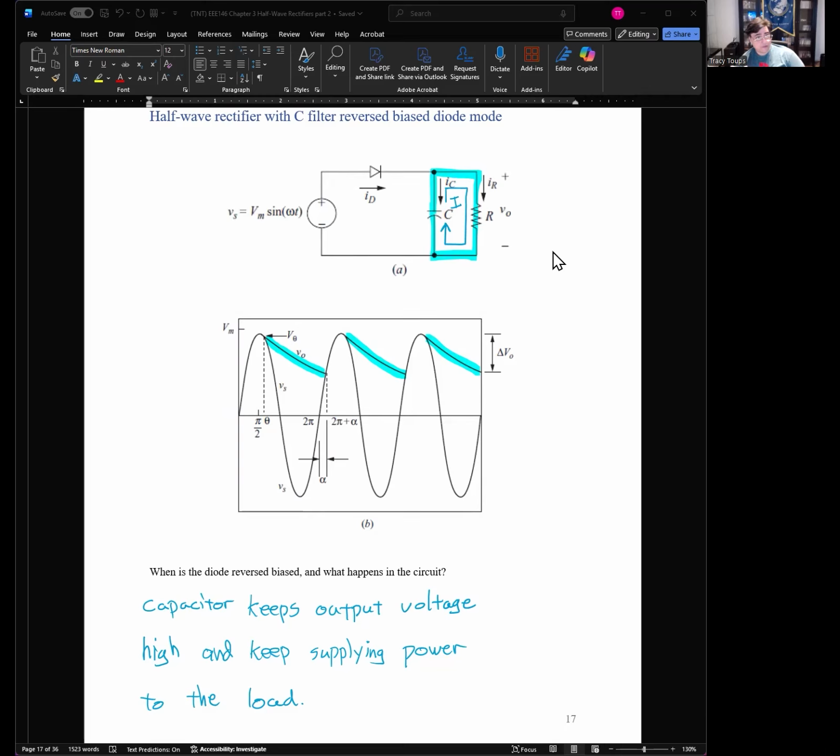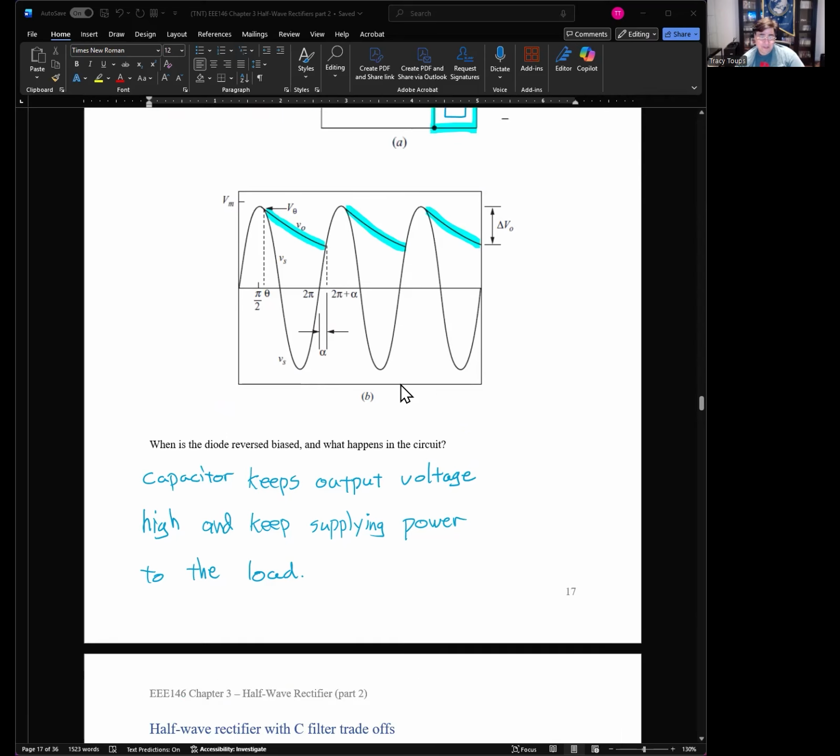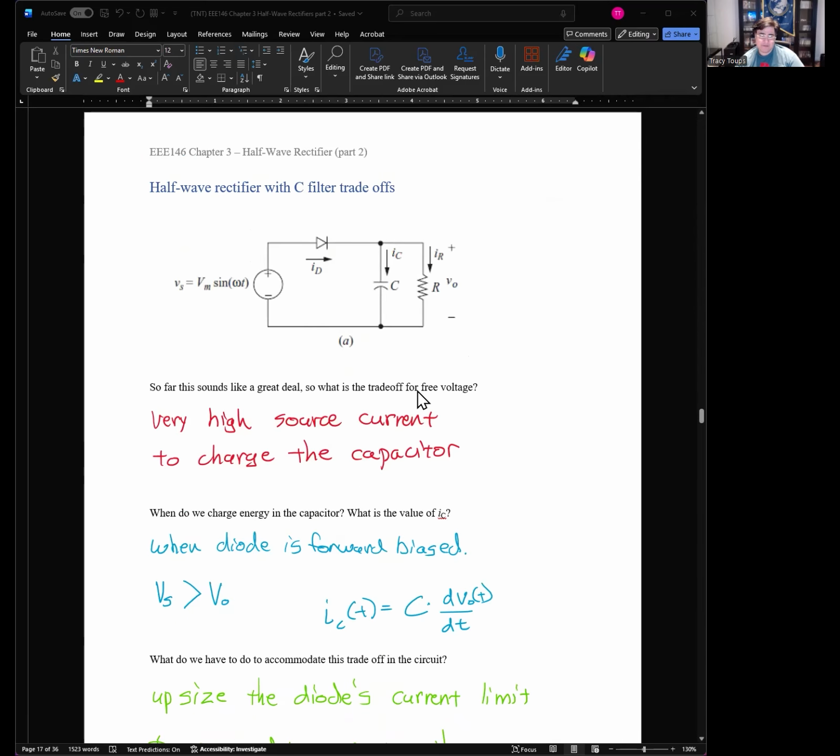It doesn't turn off. Before, you had the AC voltage and then nothing happened, and the AC voltage, nothing happened. From a light bulb's point of view, it's like turning on the circuit and turning off the circuit, on, off, on, off. That can damage some equipment. It's not really that good. It's much better to have this kind of more steady output voltage, so your load is constantly being fed energy, is not getting disconnected, right? So that's a big benefit of a capacitive filter.